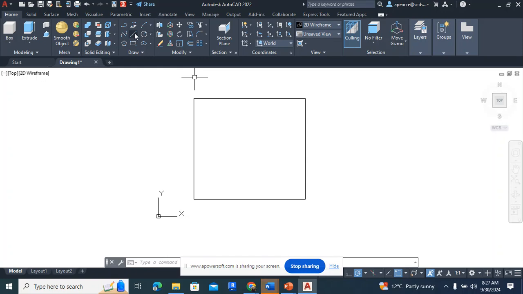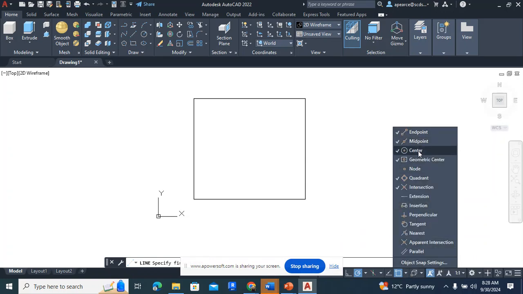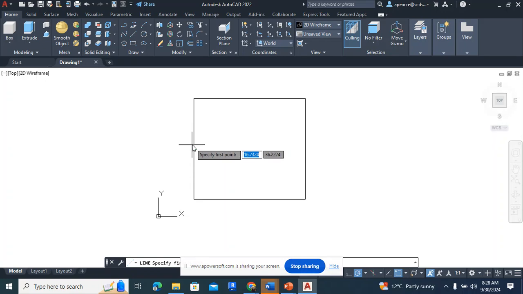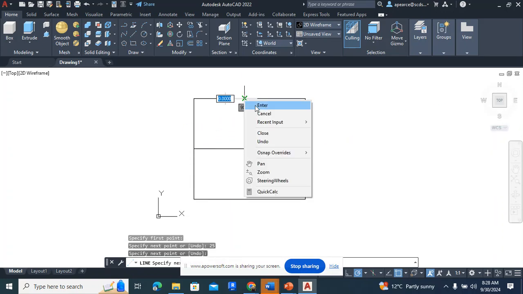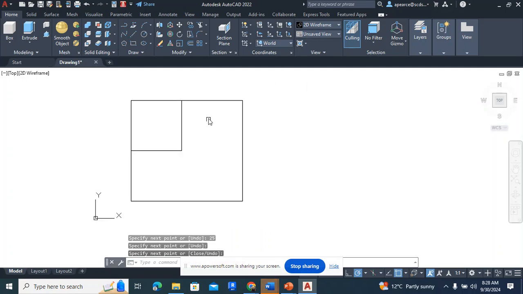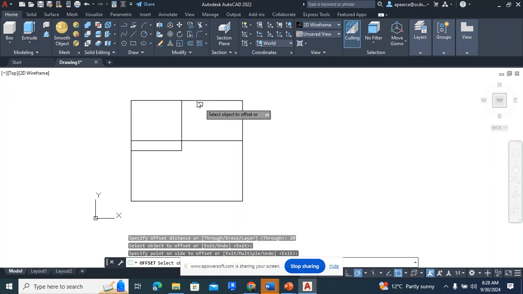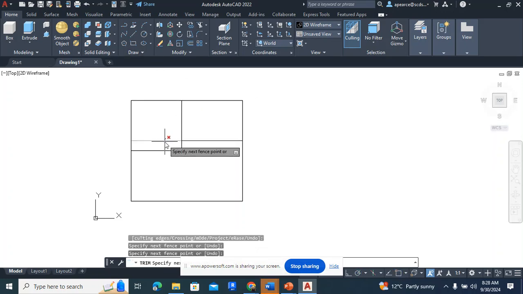And then we're going to draw another line, and this line comes forward 25. The nice thing about that is I can set my object snap setting to midpoint, so I don't even have to measure. I can just click the midpoint, draw over 25, and then straight up till it joins the intersection there. So this, if you look at it, is going to be the tall block that comes up. And then the last thing we're going to do on this step is use the offset command. We've used offset before, it just moves the distance and direction. We're going to type 20, click the back line forward, and then trim this excess off.